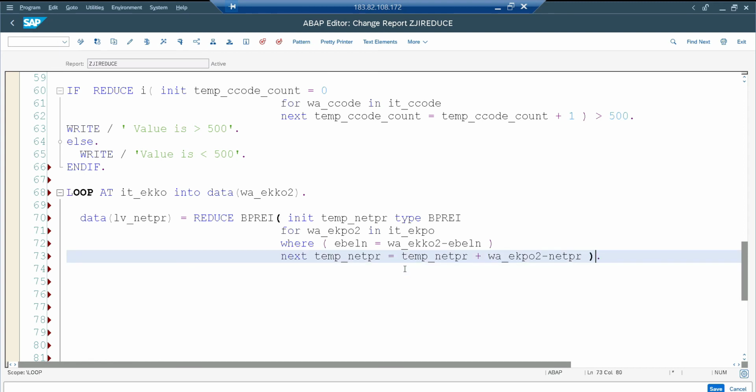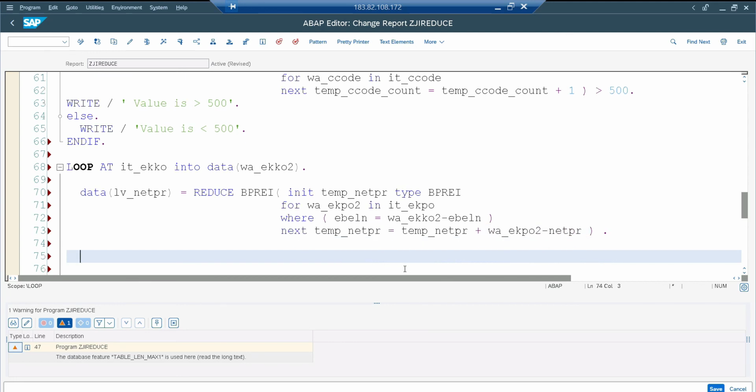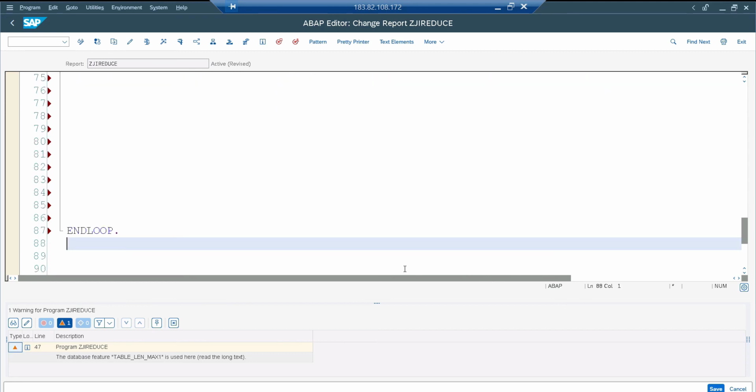Each record means each PO item's NETPR, and I need only one bracket. That's fine. Then what else? End loop is done.